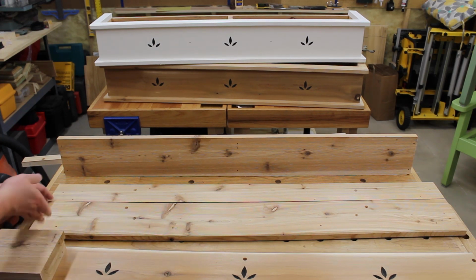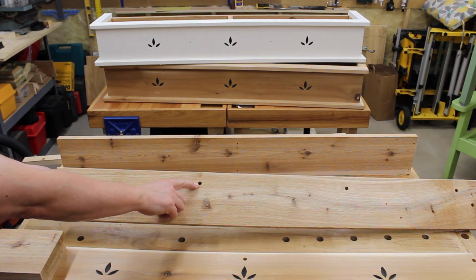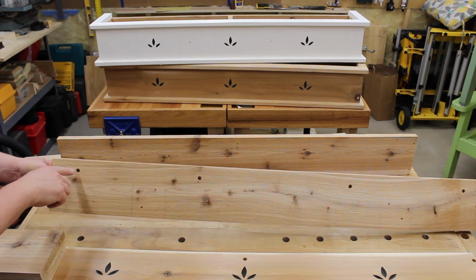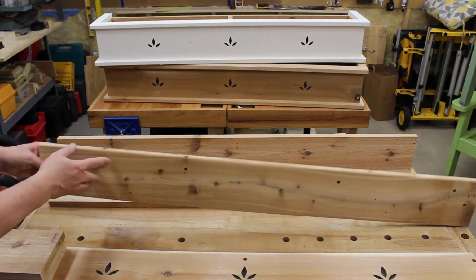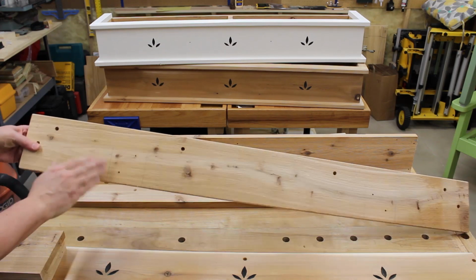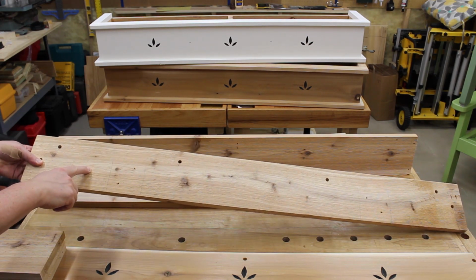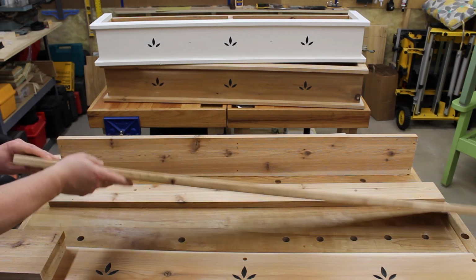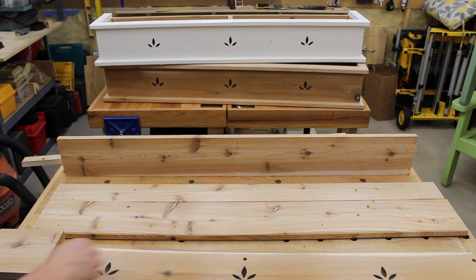And for everything that I'm doing on here, I will drill these out with a 3/8 inch Forstner bit, so that the screws will go up inside of there, only about halfway through, about 3/8 of an inch through. You will notice that my cedar has one side that is sanded and one side that is rough, so it allows you to do whatever style fits your design. You could use a rough pattern if you wanted to. I just put that on the bottom because I like the smooth inside and the smooth for the front.